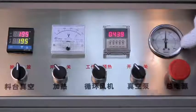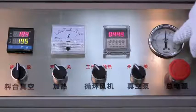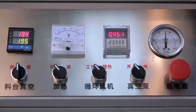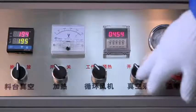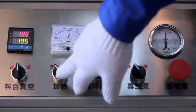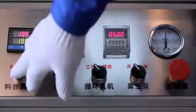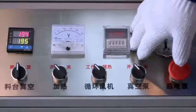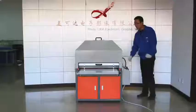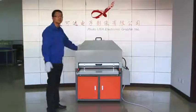The last one is the vacuum pressure display, which allows you to monitor different pressure levels required for different products. For regular ceramic products, our recommended setting is 0.05 MPa. The red button is the power switch of the 3D vacuum press, followed by the vacuum power switch, the cycling fan switch, and the heater switch. The last one is the machine's vacuum control switch, which is used to seal the vacuum and release it. Whenever the preset temperature is reached, just pull the workbench out and the timer will reset. Now we will imprint some of the more common and popular sublimation products to demonstrate the machine's amazing capabilities.